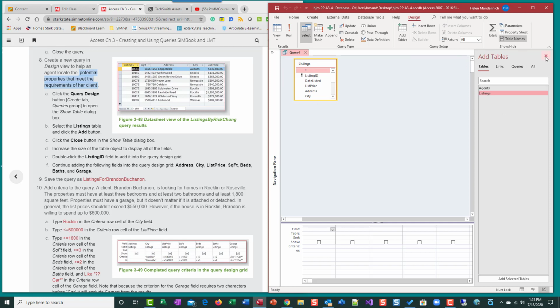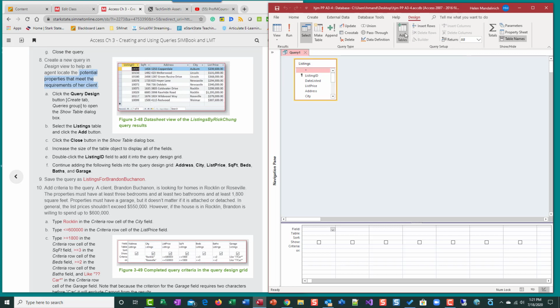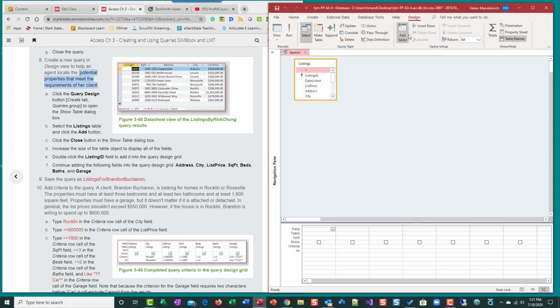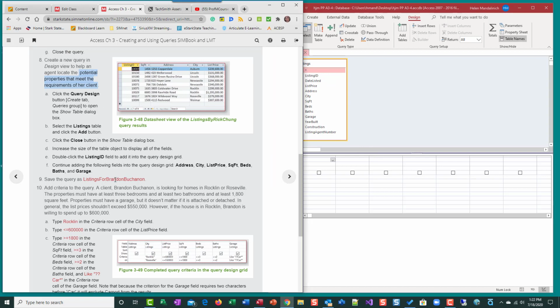We don't need the Agent table. Now if we got to the point where maybe we wanted to put that in, right here it says Add Table, it brings that back up. You can close it with the X, open it right here, click on Add, and it brings that back up. So you're never stuck, like you made a bad decision and you can't recover. So now I'm going to just open that up.